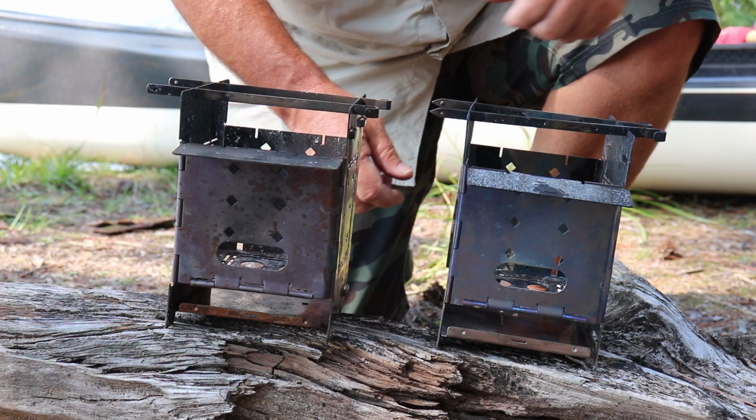Now I have something new to me, the Firebox 5-inch in titanium. Let's take a look at it together. I'll compare it to the stainless steel version. Is it as good as the stainless steel version? Is it better than the stainless steel version? Is it worth the money? Let's take a look. Here are the two units side by side.